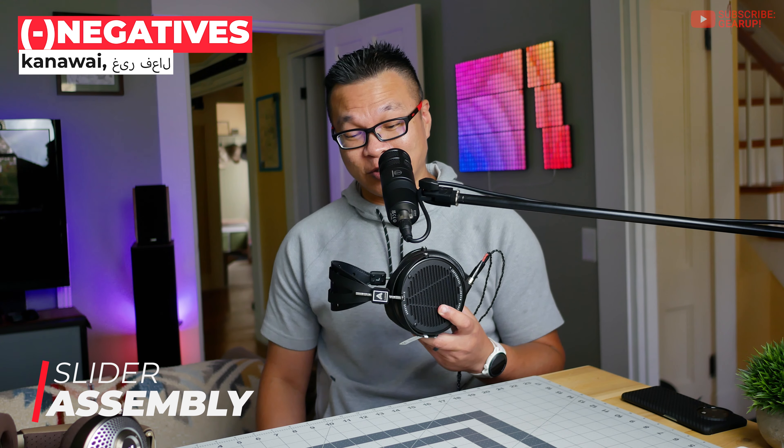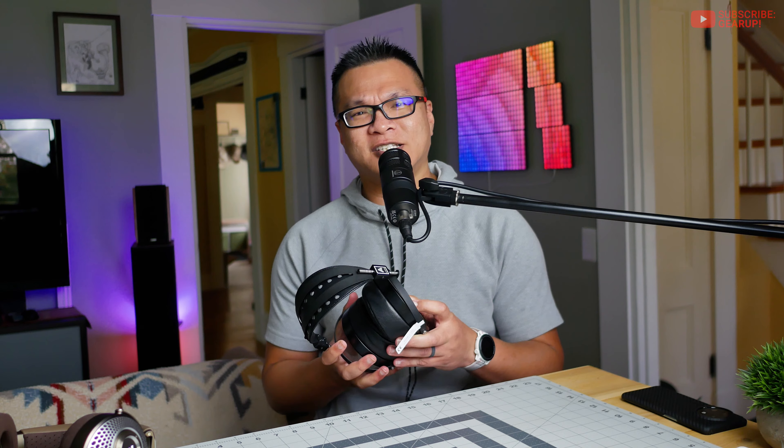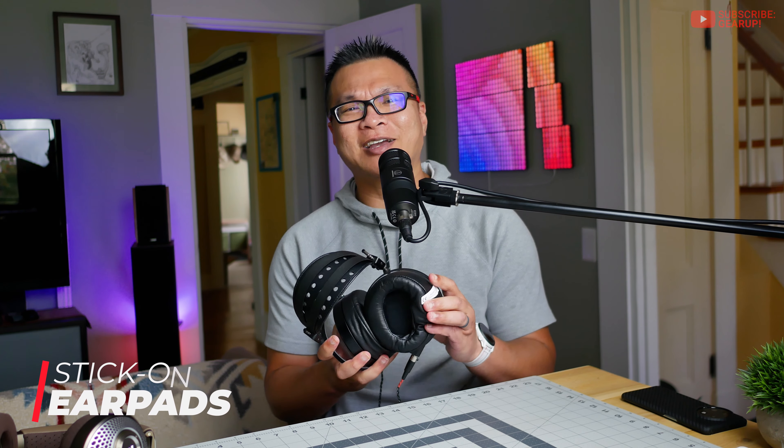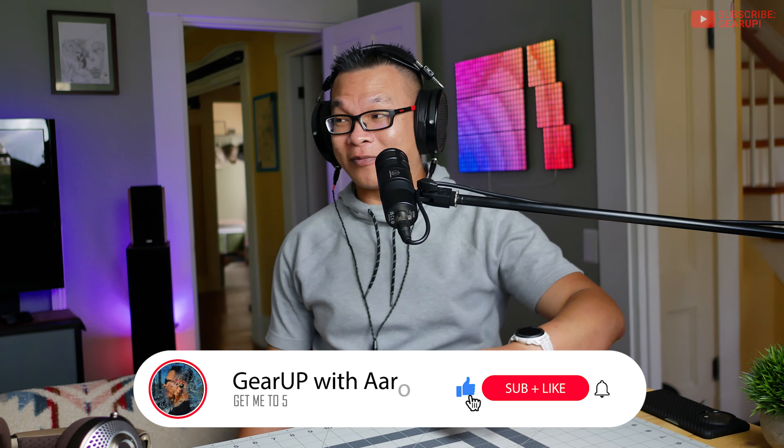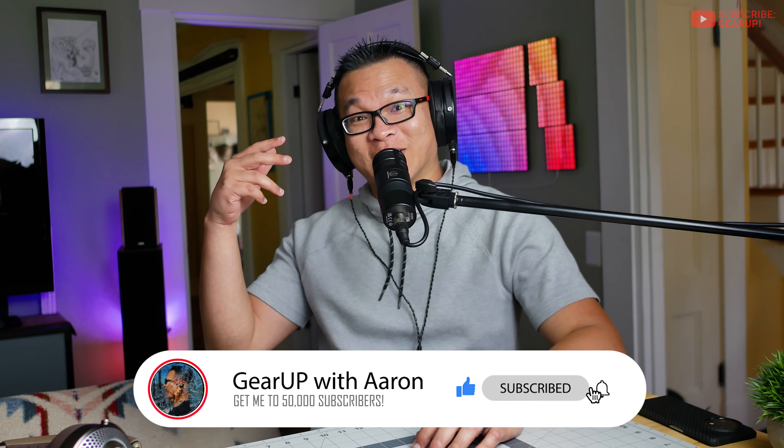The slider assembly is a pain to use — it isn't smooth, it's ratchety, and not in a satisfying way. I expect more finesse at this price. And those stick-on earpads — ay yi yi. These are as heavy as lead bricks and won't stay on your head unless you're staying almost absolutely still — no head bobbing, no dancing allowed. Being built like a tank also means it weighs like one. There were a few times putting these on where I felt my neck muscles tense up bracing themselves, almost like they had LCD-X PTSD.